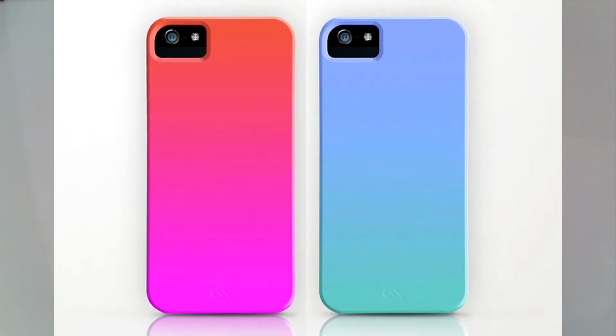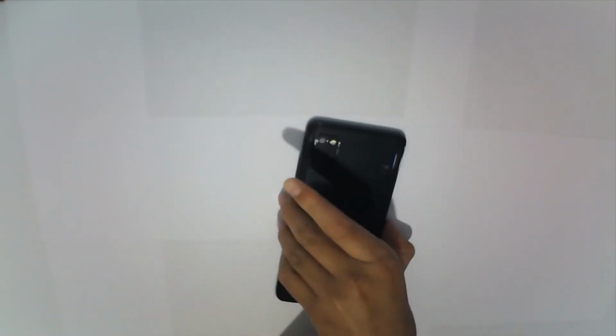But the thing is, this doesn't really matter because most people will put a case on the phone anyway. I've ordered a case actually, but it hasn't arrived yet. Most people put a case on it anyway, so it doesn't matter if it's glossy or not.